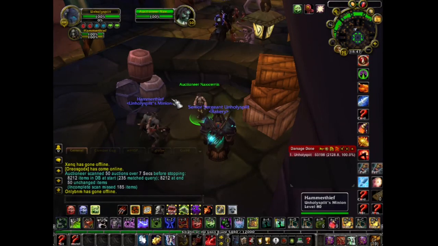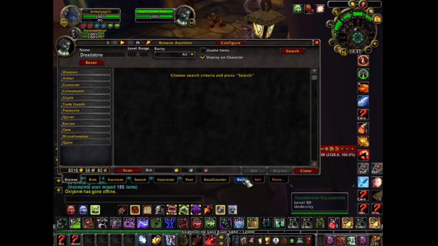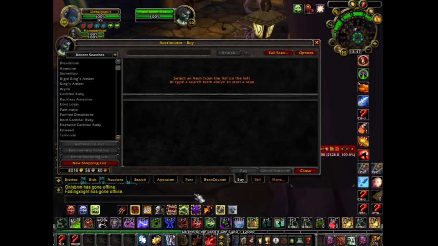Here we have the big secret on how to flip-flop the auction house. So basically you want to take something like crafting or alchemy, and do something like, let's just do Cardinal Ruby, and see what comes up. Basically you're just going to buy low, sell high, buy low, sell high, buy low, sell high.